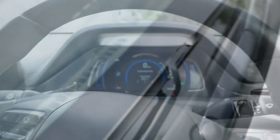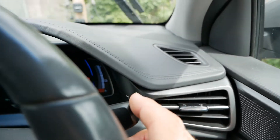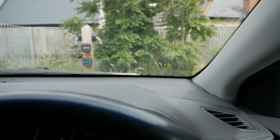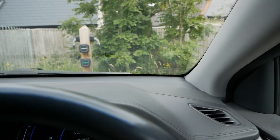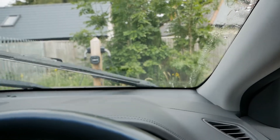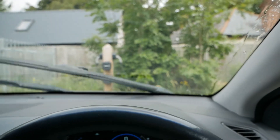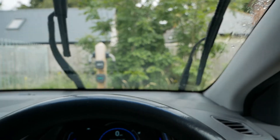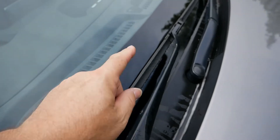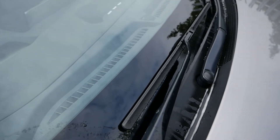Let's see what they're like — let's put the wipers on. We're on a dry screen and you can see the bottom of the wiper arm — there is absolutely no juddering at all on a dry screen. If I put the washers on they're just working so much better. That juddering was really annoying me. So these hybrid wiper blades are much better than the flat blade type.